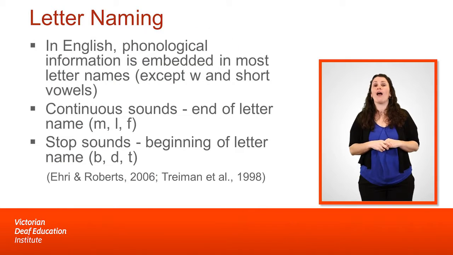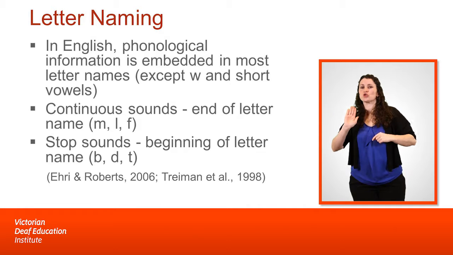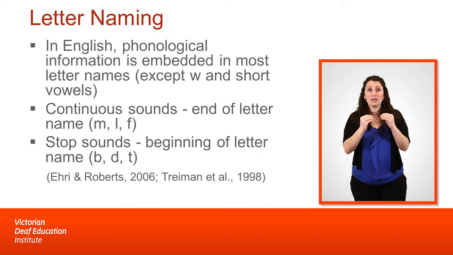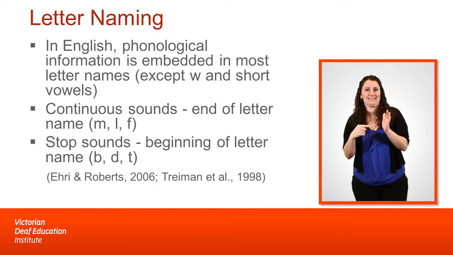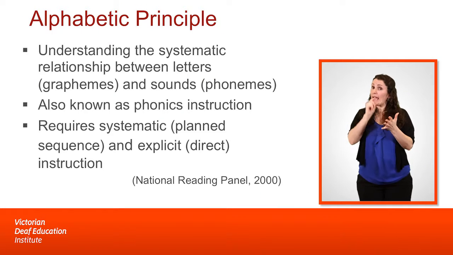Stop sounds, on the other hand, these are sounds we need to say quickly. So an example would be the B sound or the D sound or the T sound. And we think about the letter names that produce those sounds. So B is produced by B-E. There's the sound at the beginning of the letter name, B-E. Or the D sound produced by the letter D-E, D. There's the sound. And then finally, the T sound is produced by the letter T, T-E. So again, if a child needs a little bit more direction, a little bit more pointing at that, it's within the letter name.